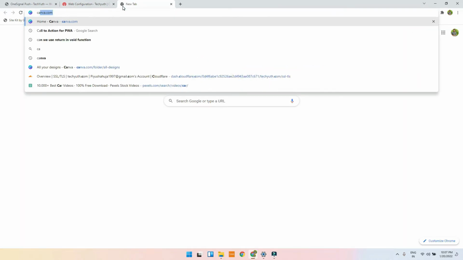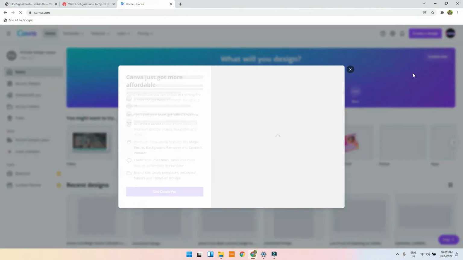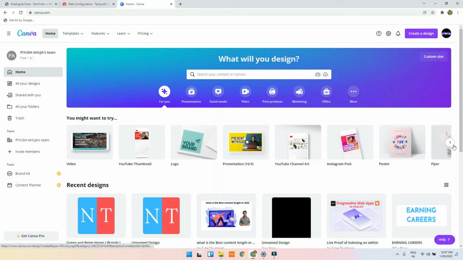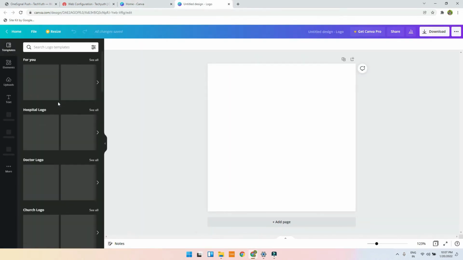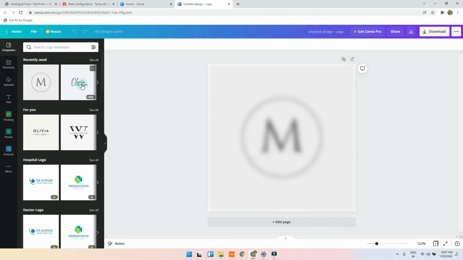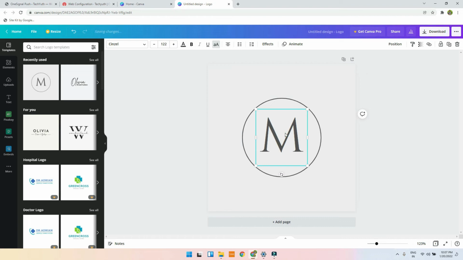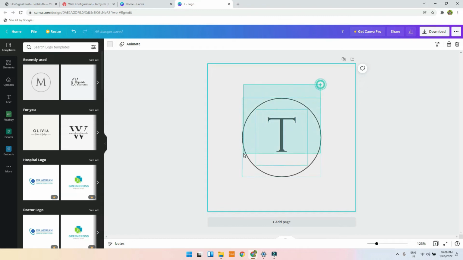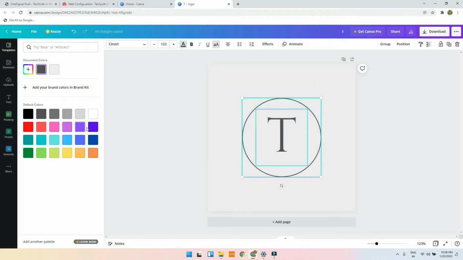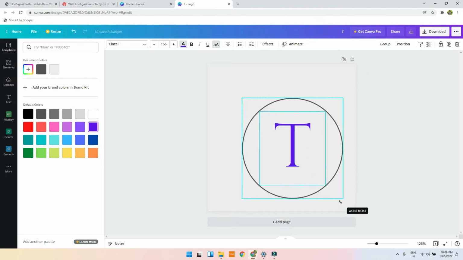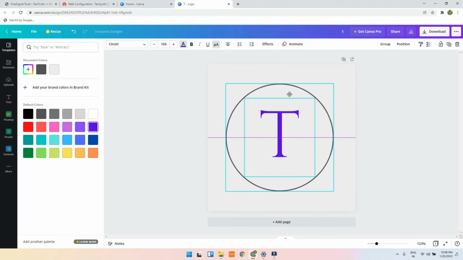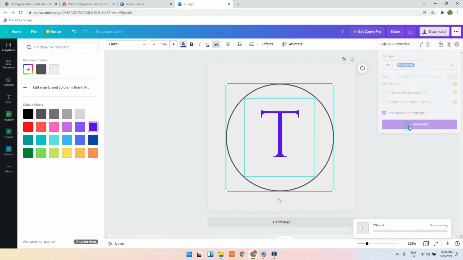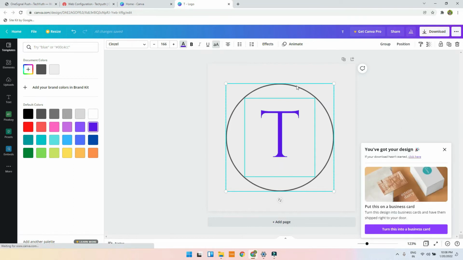Okay, so there is a popular website like canva.com. You can go and sign up. It's free to use, and here you can just select a logo, and I will just make a basic logo. So I will just go on here and select the recent logo and just give it a Tech Youth T. Okay, I'm not doing much, but you can do crazy things here, right? And yeah, it's free to use, so why not? Okay, so I will just download it and show you how it's working.